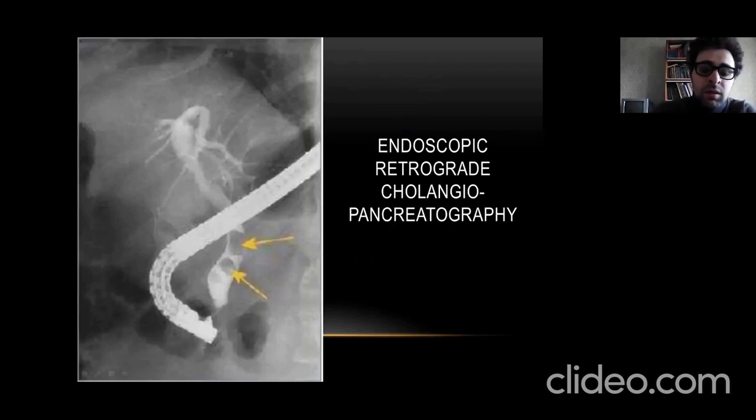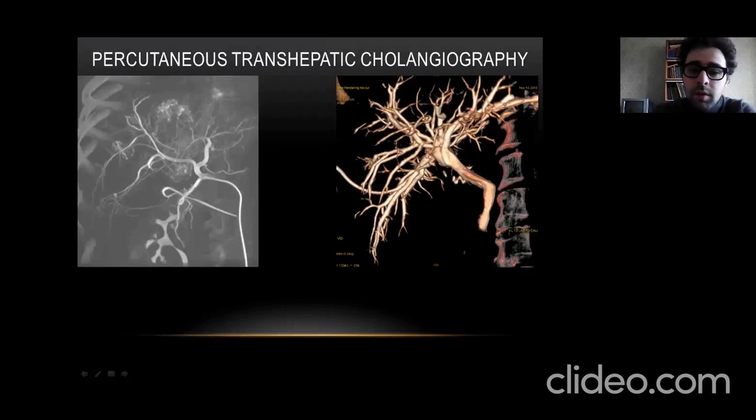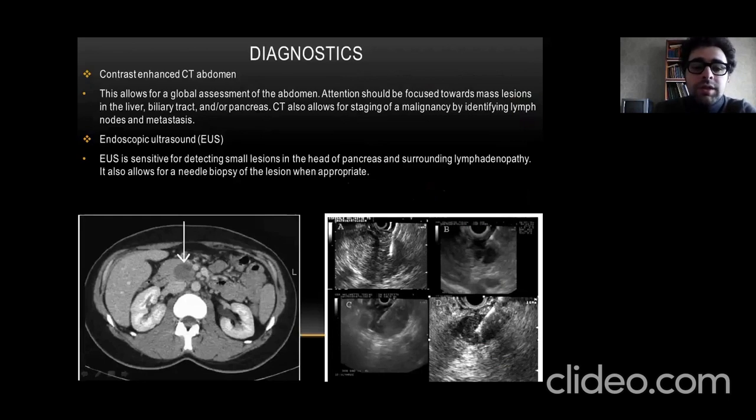Here you can see endoscopic retrograde cholangiopancreatography, stones, 2 stones here. Percutaneous transhepatic cholangiography, dilated bile ducts, and here a block. Such a block is often because of malignancies. Contrast-enhanced computed tomography to see if there are masses, malignant masses that can be the etiology of mechanical jaundice. And here you can see malignancy, cancer of the pancreas.